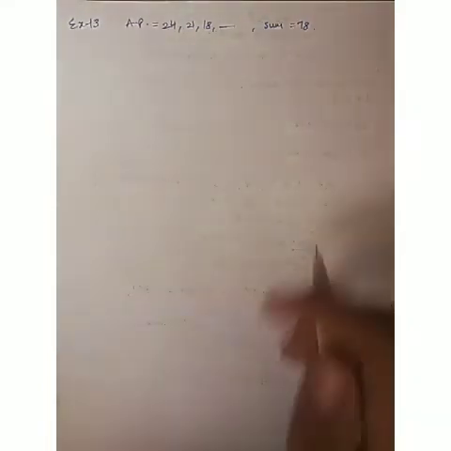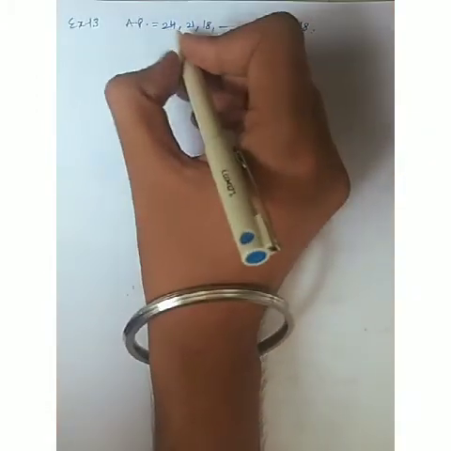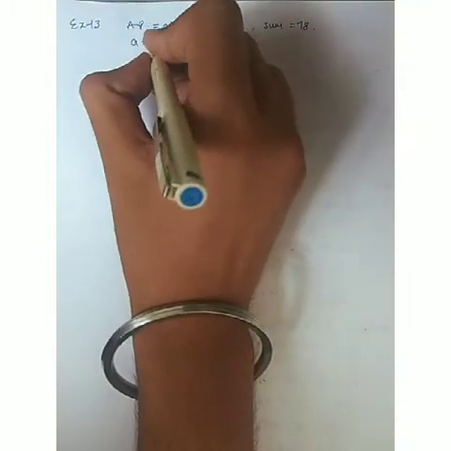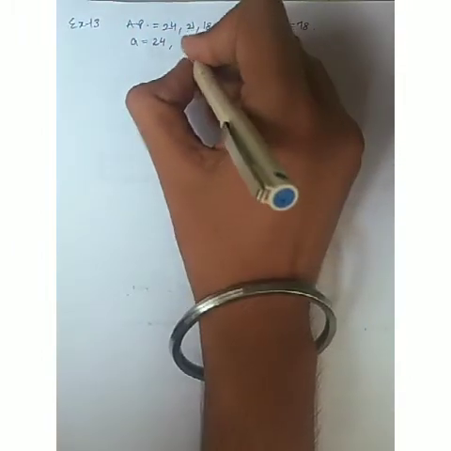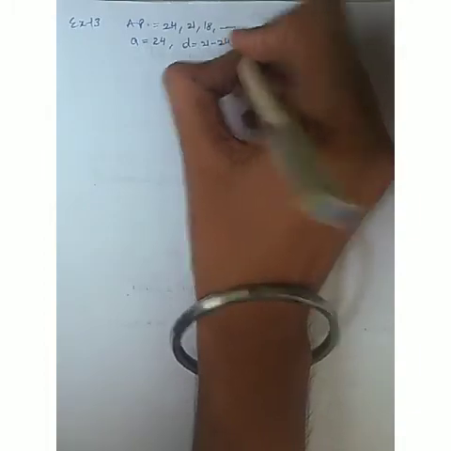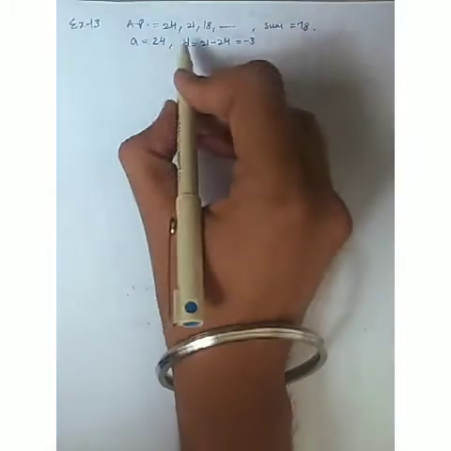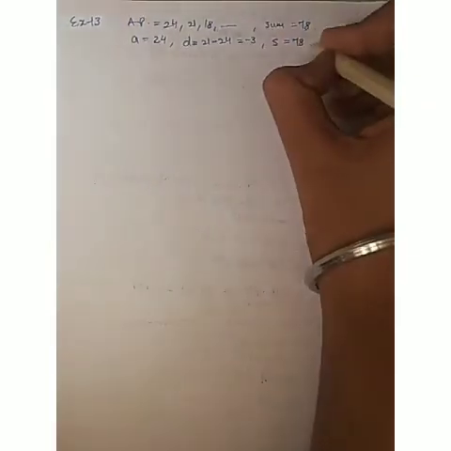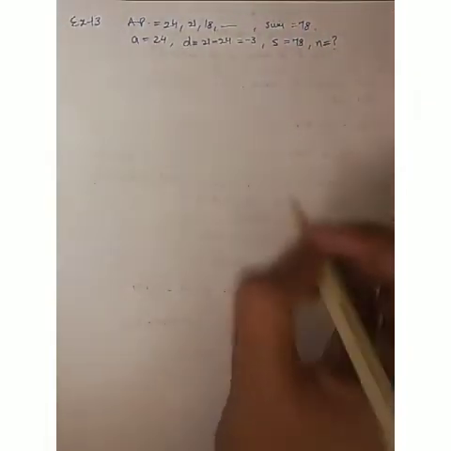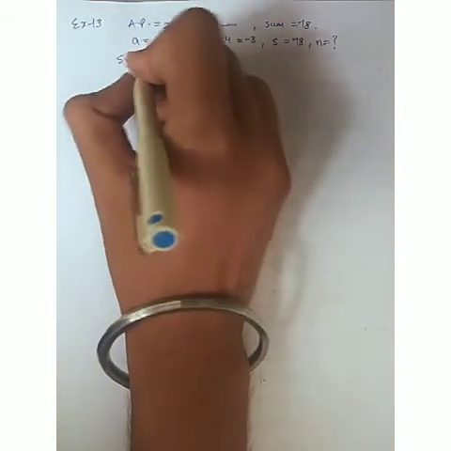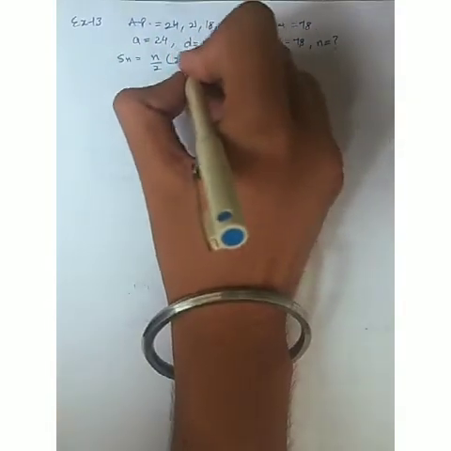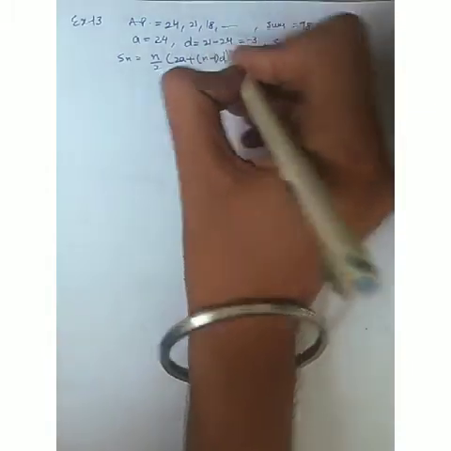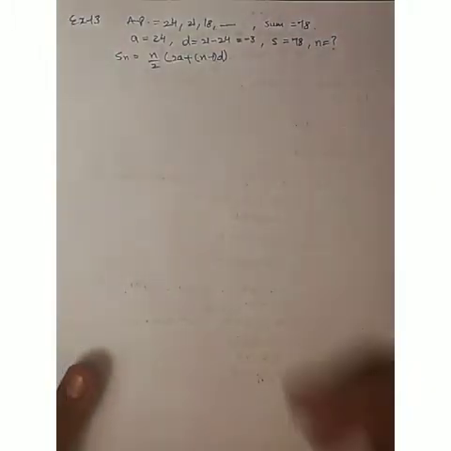So just remember the formula, the An formula as well as the Sn formula. Now from the AP, firstly, just write the things which are given in the statement. A is 24, and D is of course 21 minus 24, that is minus 3. We have A, we have D. S is also given. S is 78, but we are not given n. So just apply the formula. What is Sn? That is n by 2, 2a plus n minus 1 multiplied by d. Just fill in all the values that are given.